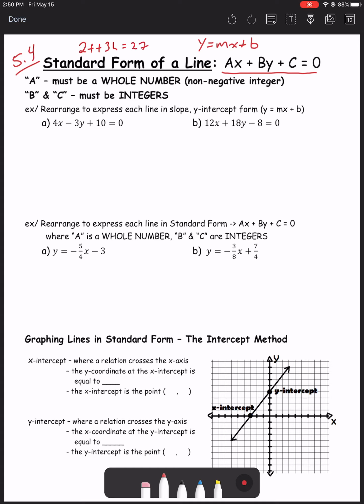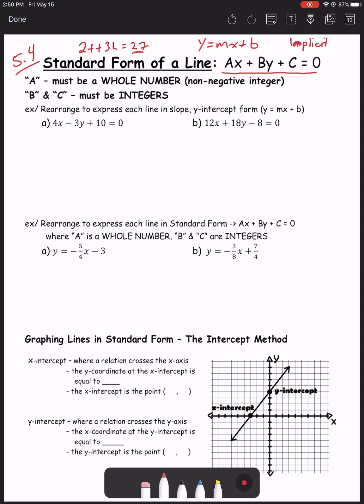Sometimes the constant, like that 27 right there, is on the right hand side of the equation and sometimes it's on the left hand side, but either way it's standard form. This is also sometimes known as implicit form. That's an M right there, not an N. Implicit form, because nothing is really stated. It's kind of implied. We can't explicitly figure out what the slope is or what the starting value is. There is just some kind of implied relationship between the two variables.